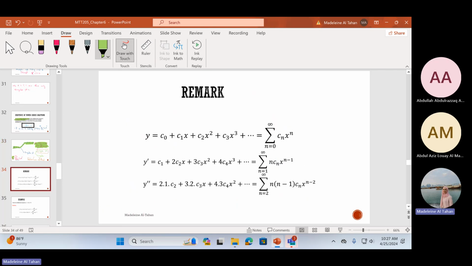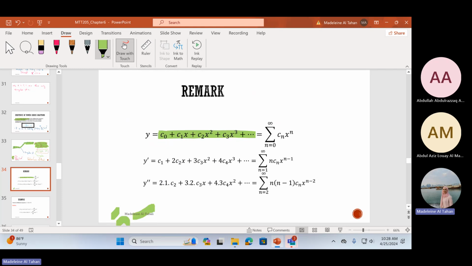So what do we have here? We have y equal sigma. So what do we need to find? Y prime, and y double prime. Y is a series, right? C0 plus C1x plus so on. What's the derivative of this one? C0 is a constant, so what's the derivative of it? 0. So we will get C1 plus 2C2x and so on. So basically here, Cn x power n becomes n Cn x power n minus 1, right?